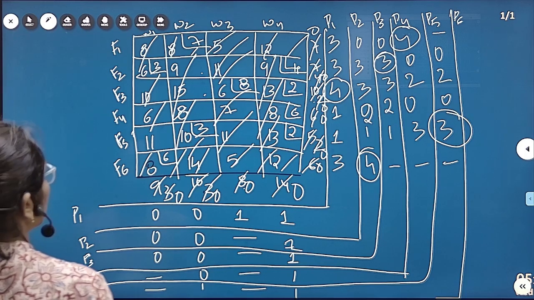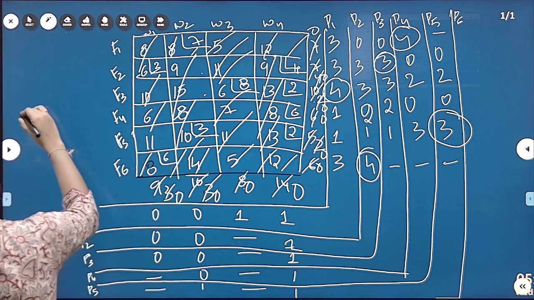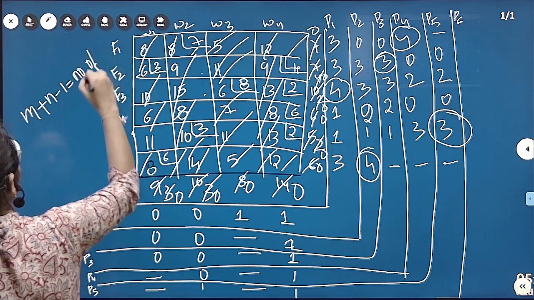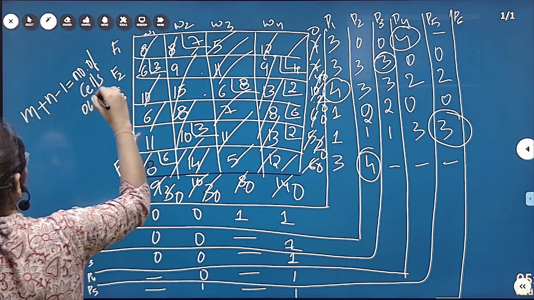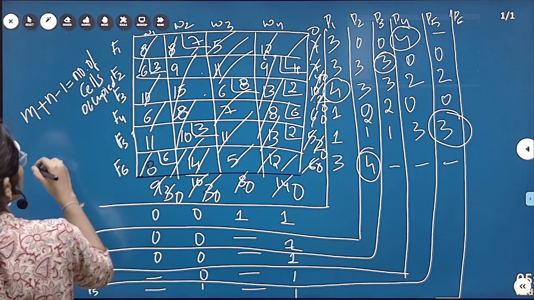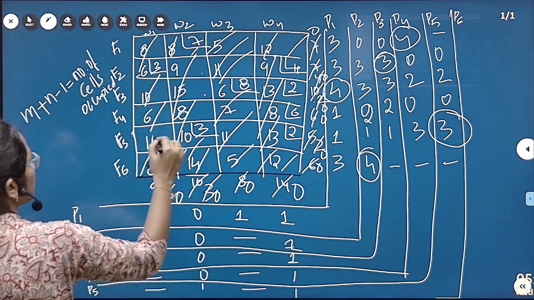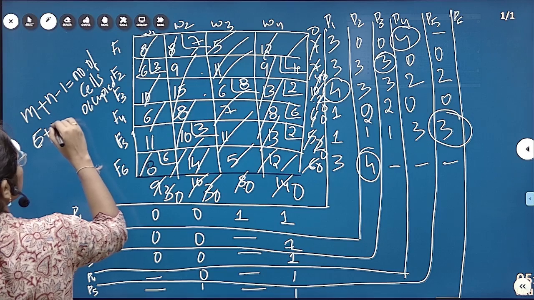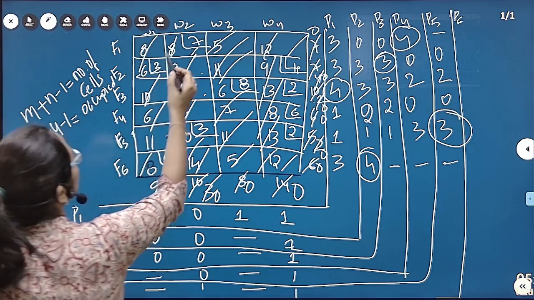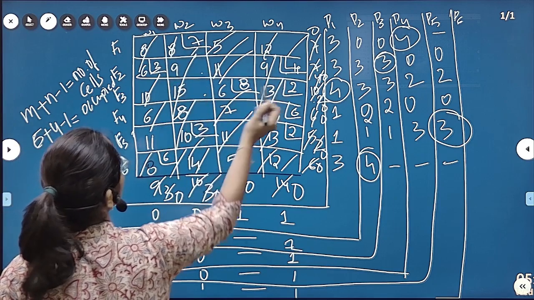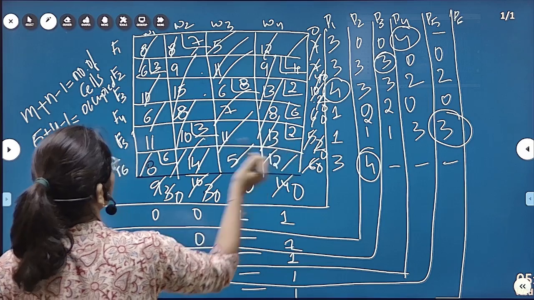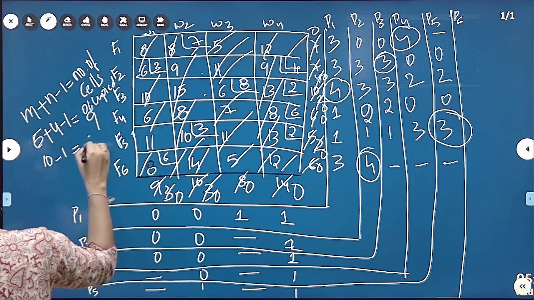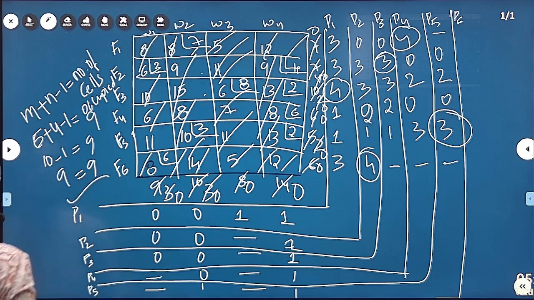So everything got reduced, right? So m plus n minus 1 is equal to number of cells occupied. So m is 1, 2, 3, 4, 5, 6, and n is 4, so 6 plus 4 minus 1 is equal to the occupied cells: 1, 2, 3, 4, 5, 6, 7, 8, 9. So it's 9. So 6 plus 4 is 10, minus 1, 9. So 9 is equal to 9. So it's a feasible solution.